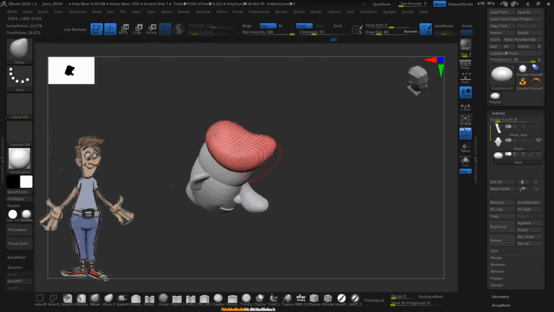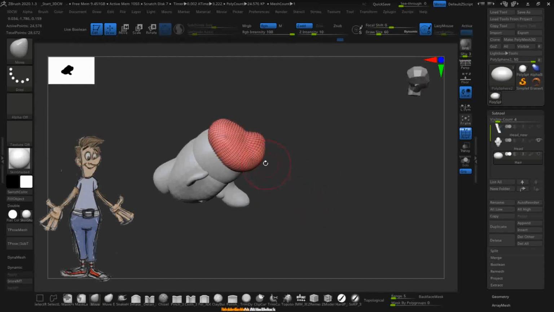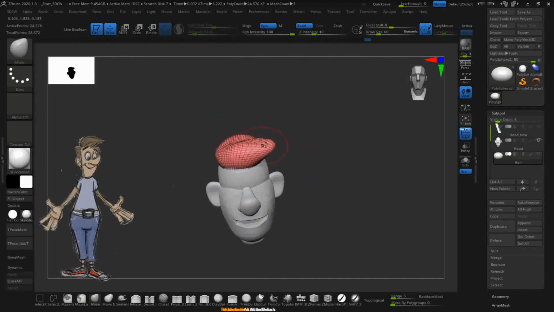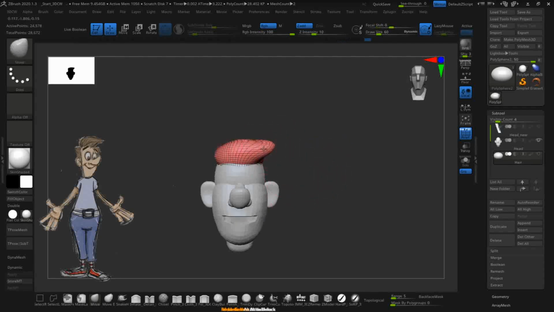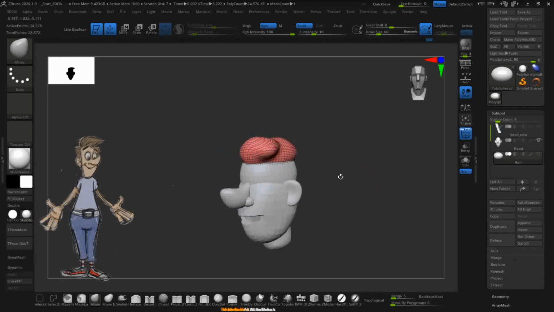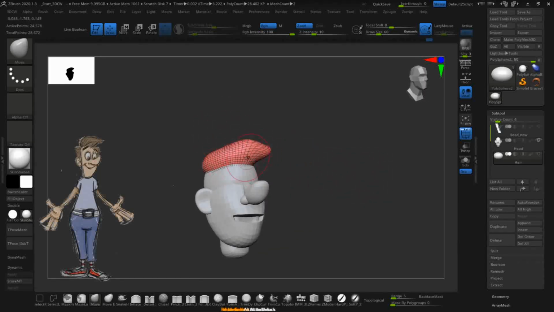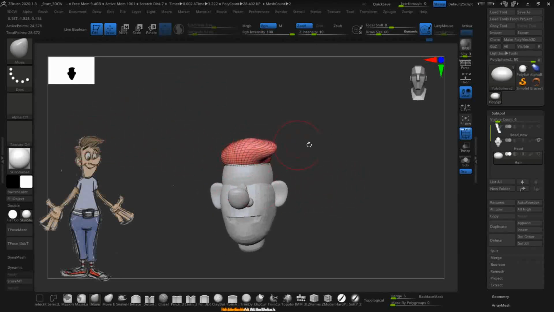I like to rotate around just to make sure that I'm looking at all the angles. Look at it from the front, see how that looks. It's got that curve. Bring that down a little bit. Like I said, we'll be using a hairbrush to place on top of this, just so we can get a little bit nicer looking hair.